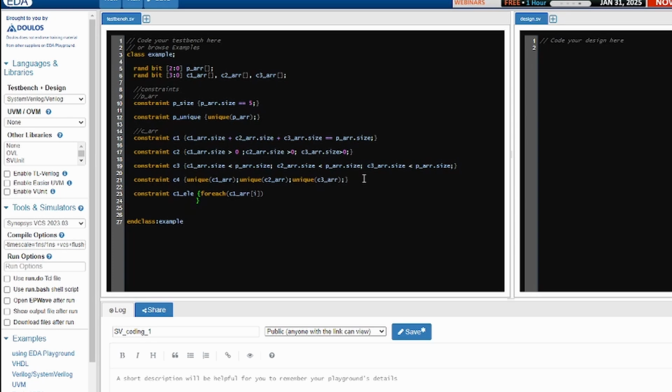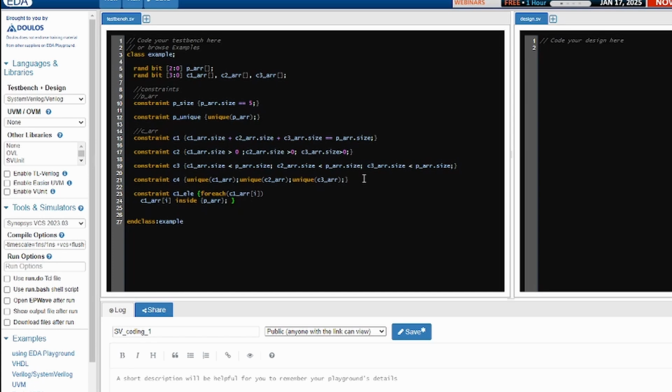So what do you need? You need the elements of C1 array to be from parent array, right? So let's write C1_ARR of I should be inside P_ARR. So this will make sure that whatever elements it populates in C1 array, they should be inside parent array.